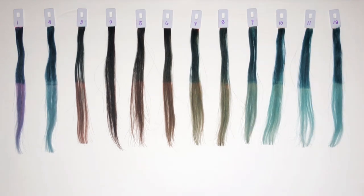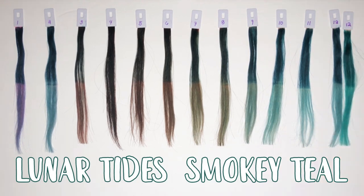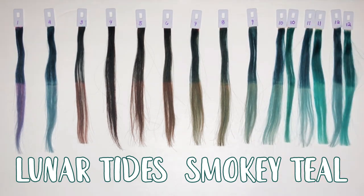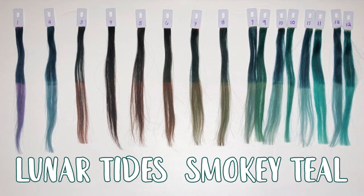For my next comparison, I'm going to do Lunar Tides in the color Smokey Teal. This is comparable to number 12, number 11, number 10, and number 9.